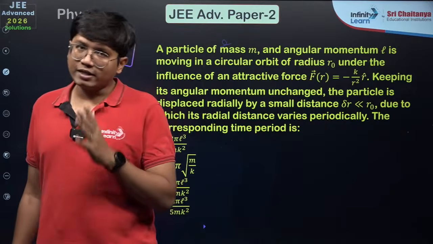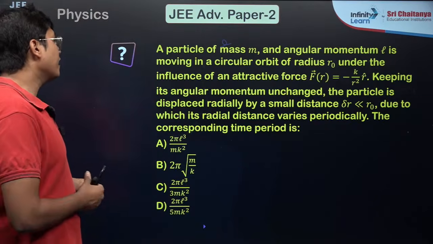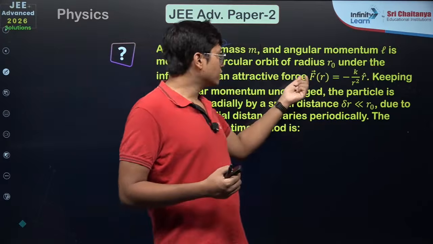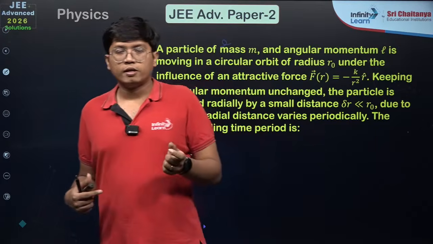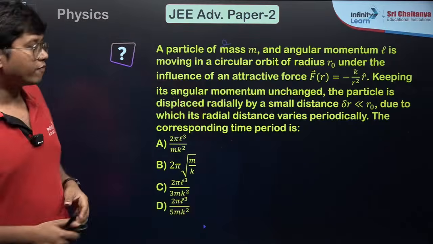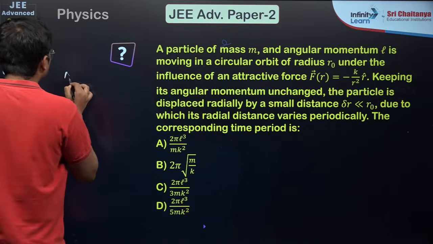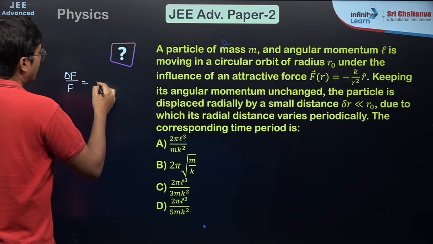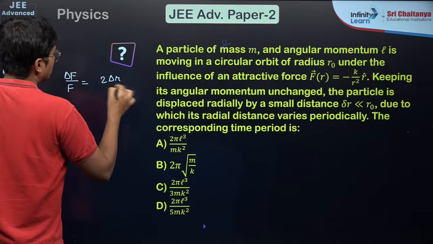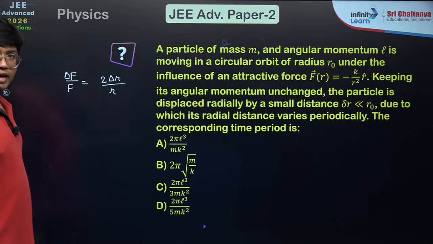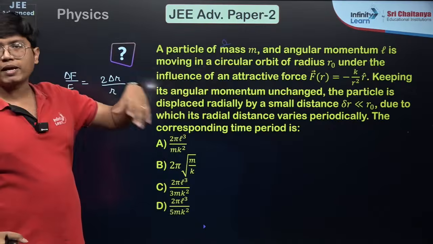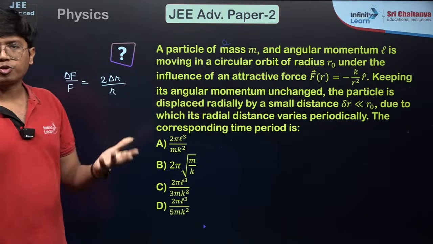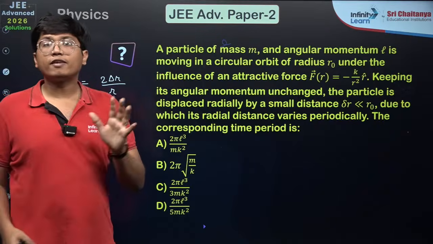Now, the place where most students have made a mistake is that they have gone with the error analysis method directly. They thought that the change in force itself is the restoring force because it's in equilibrium. I've seen a lot of students do this: they've gone delta F by F, that is basically 2 delta R by R, and then cross multiplying the F over there, with F equal to K by R square, they have solved for it, and even the L they have brought in from angular momentum, and so on. But if you go by this method, it would be incorrect.